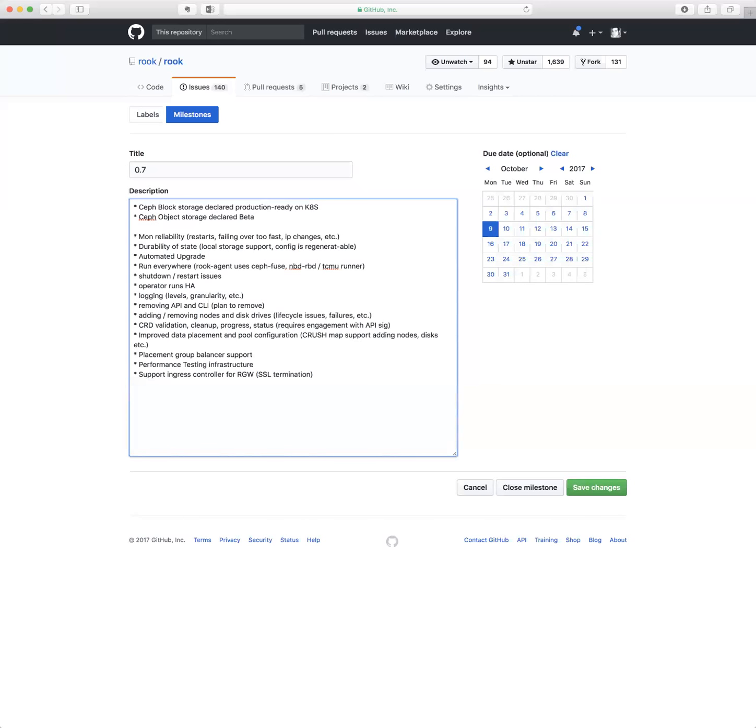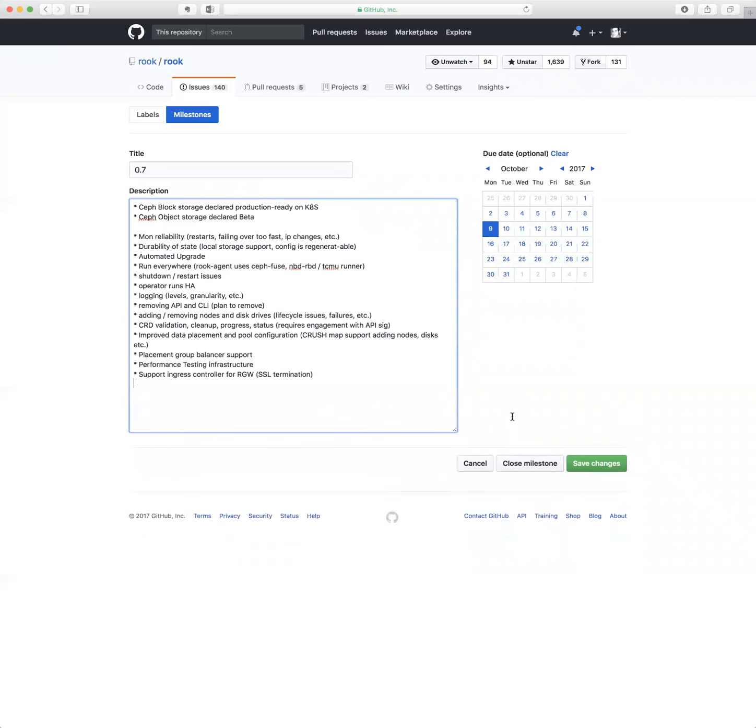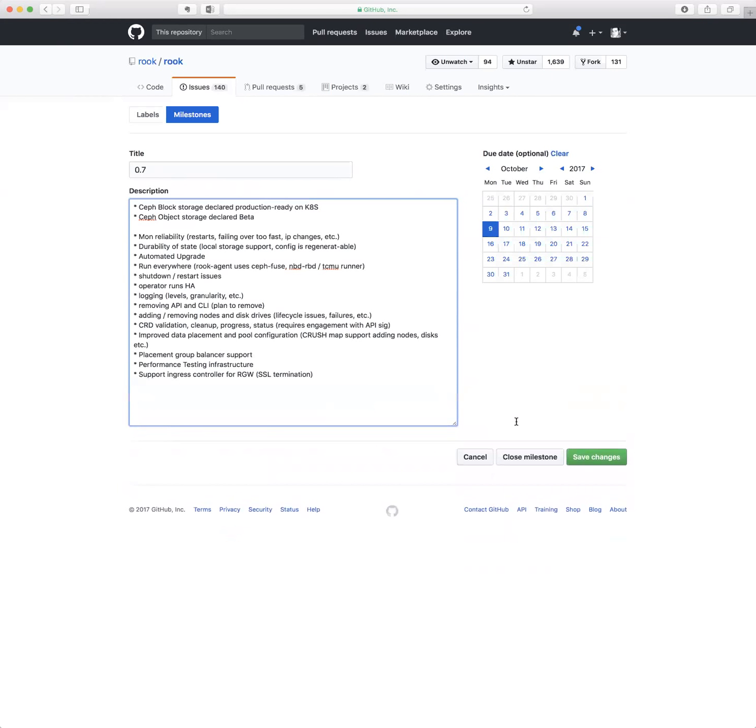I would like to bring in the multi-geo support. In 0.7? Yeah. As part of object storage beta, that probably makes sense. What is this replication? Geo replication, between storage clusters for object storage, right? Yes. I think what would be more important is to get snapshotting capabilities and expose it to the users. A lot of users would like to see that.